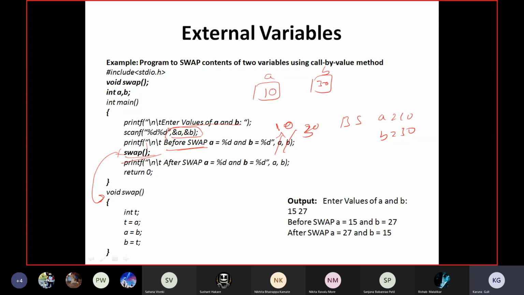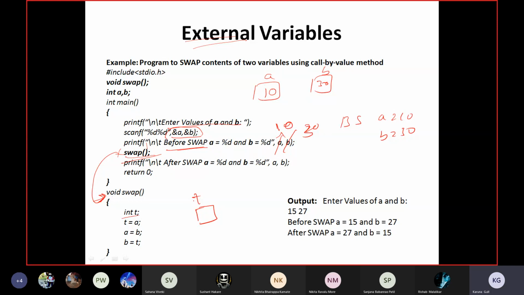Look into this. So now swap function, I've come over here. So what is the life of t there? Int t. What is the life of t? Within the loop, ma'am.